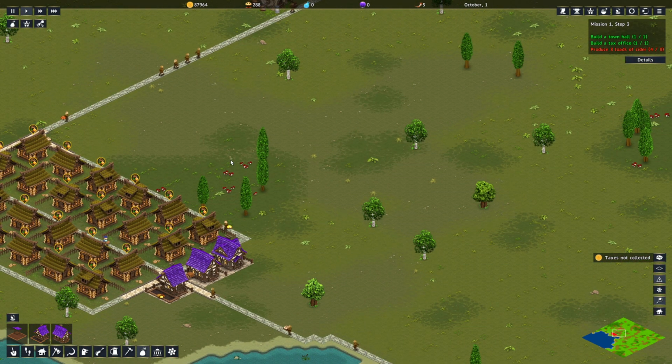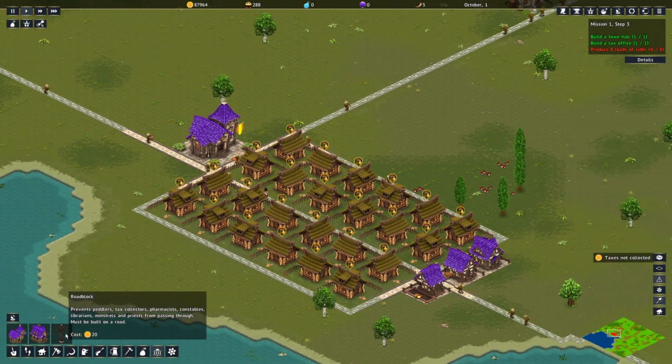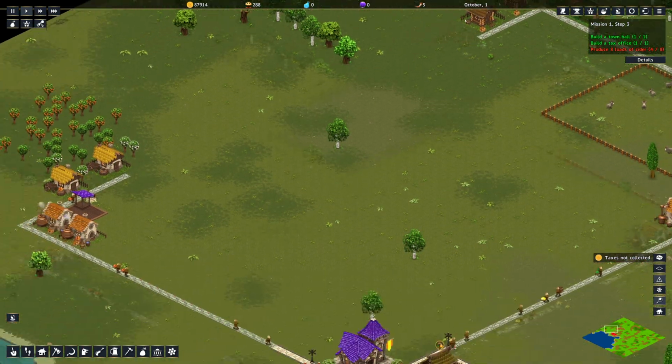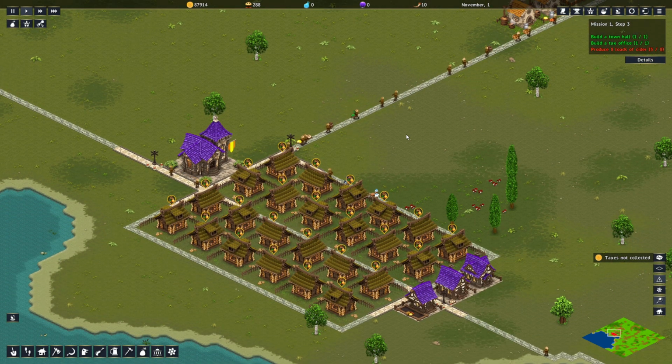I admit, I'm not being the most efficient here. Technically, I should put roadblocks on each of these at the moment so I can limit the amount of wasted space. So let's put those there because I won't need... I can keep those people in there, which will hopefully increase the amount they actually sell.